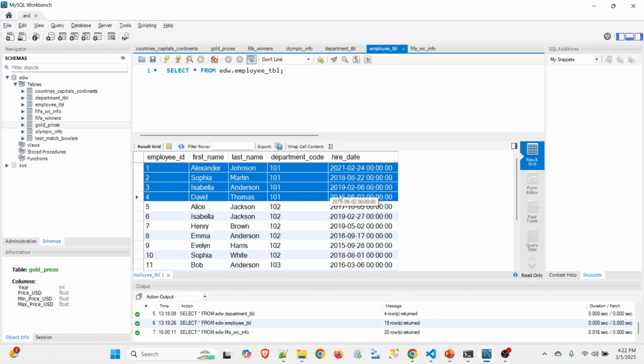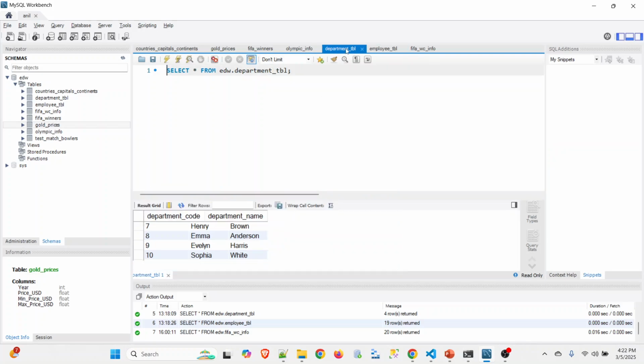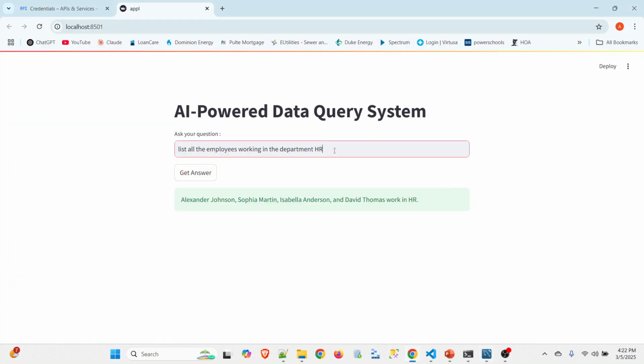Another thing, if I join two of these, for example if I say give me analytics and EDM, this is working in departments and HR.